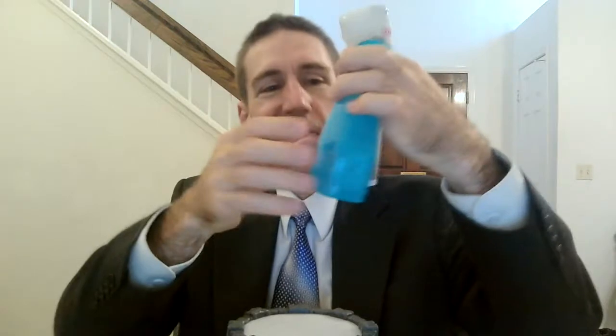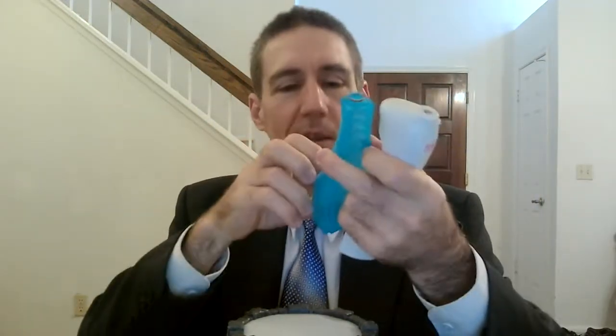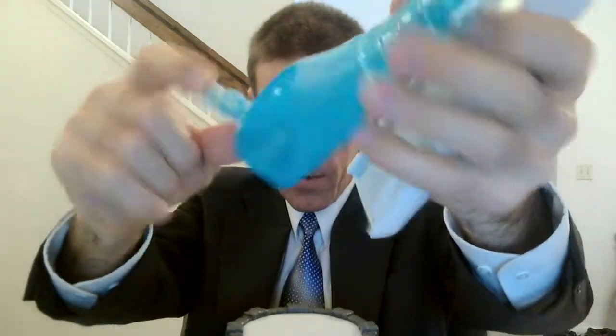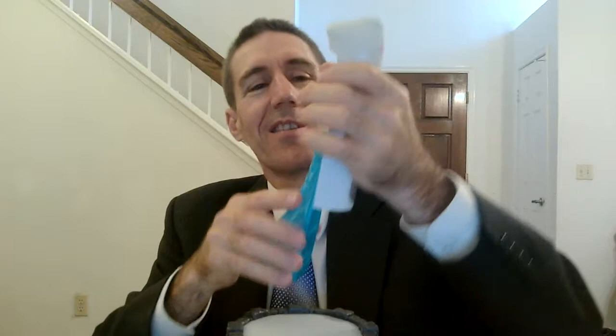Okay, this thing slides off, and there's this little draw tube that draws it up, and that's the reservoir. Now, I had trouble with the water pick having too small a reservoir, and this is even smaller, so this will be interesting. It's got this little, I guess that's a fill hole, and this is the draw hole. All right, well, let's see how it goes.